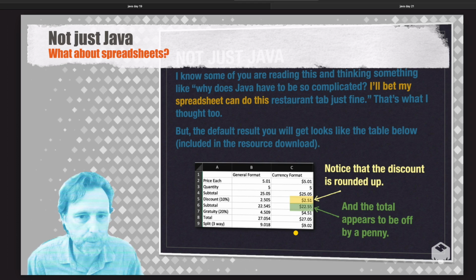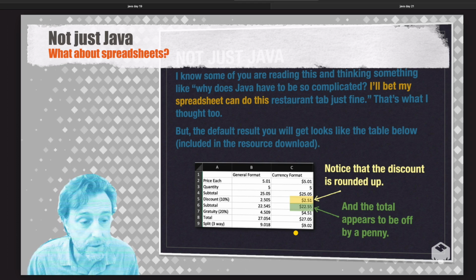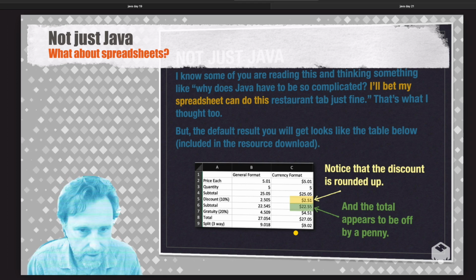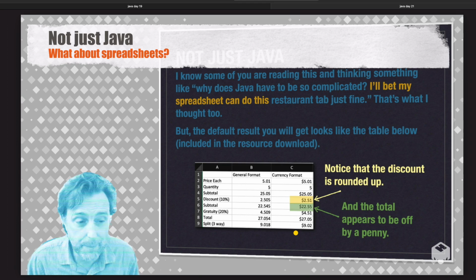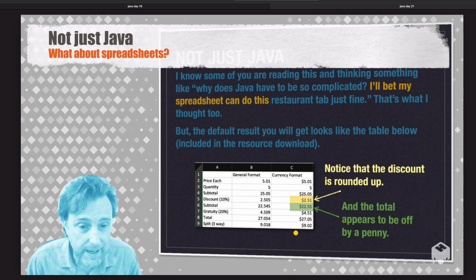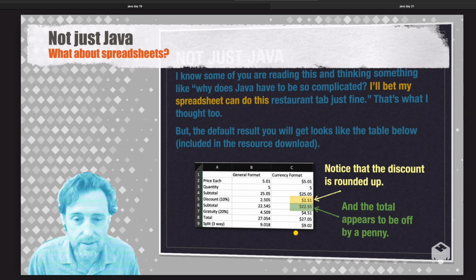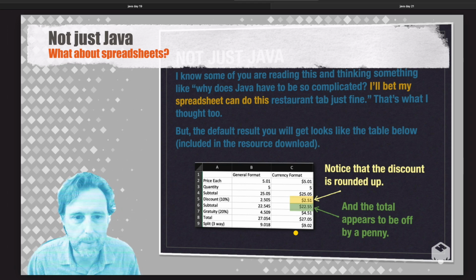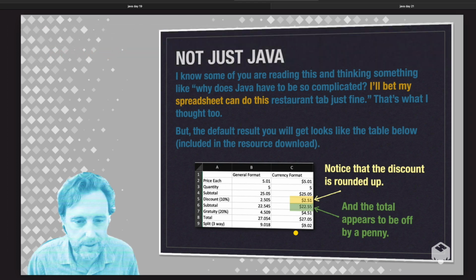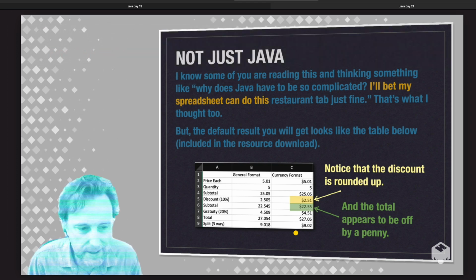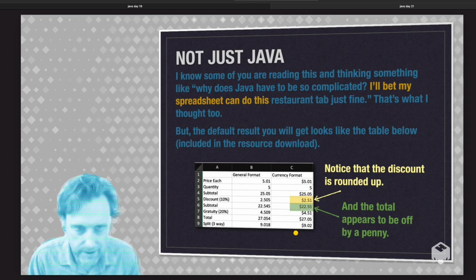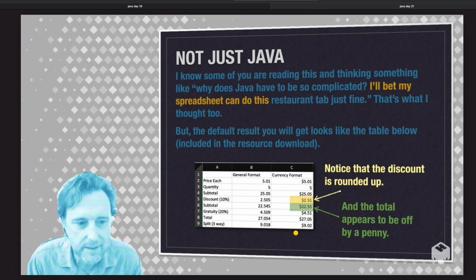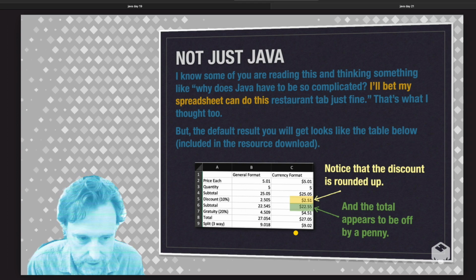I think some of you probably, as you're reading the book or as you're listening to me, are thinking, why does Java have to be so complicated? I think that's probably a thought that I had when doing this, at how easy it was to get Java to mess up. I thought, why does Java have to be so complicated? As I said a few minutes ago, it's not necessarily Java. As shorthand, I say, why does Java have to be so complicated? But it's not really Java.